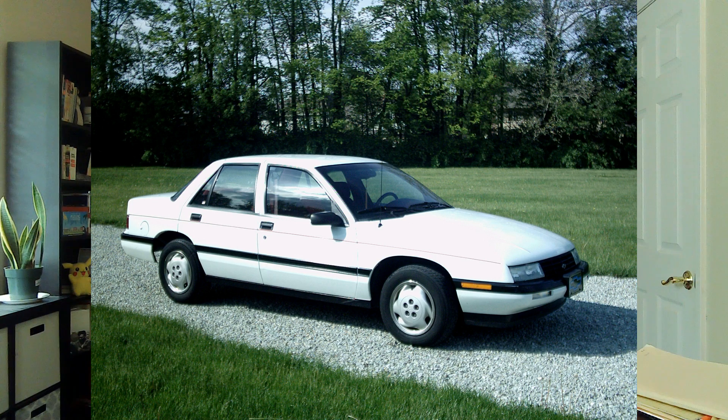In '95, when the Cirrus, Stratus, and Breeze were released, the Chevy Corsica was the competition. Chevy came out in '96, if I remember correctly, with the Malibu, which was a much better car but boring as melting vanilla ice cream. So the real competitors were probably the Camry and the Accord, both of which were arguably better, but Chrysler still had that sense that they were swinging for the fences — actually trying to build great cars that were more fun to drive than what the Japanese were building.